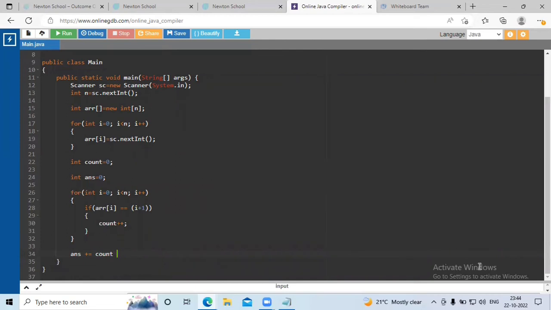So we have to calculate the pairs of the first condition: count into count minus 1, divided by 2.